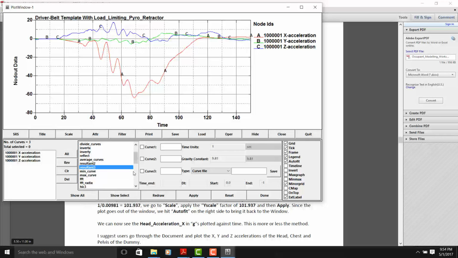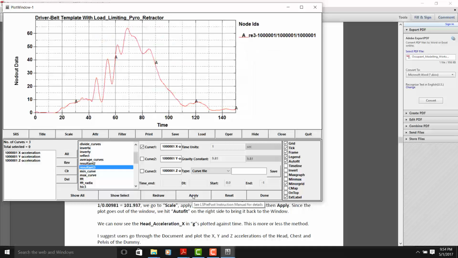Now curve 1, you highlight and click this. Curve 2, it has already gone there. Highlight Y and it has gone there. Curve 3, it is already ready for it. Z acceleration. Now we apply, and this is the head resultant curve.